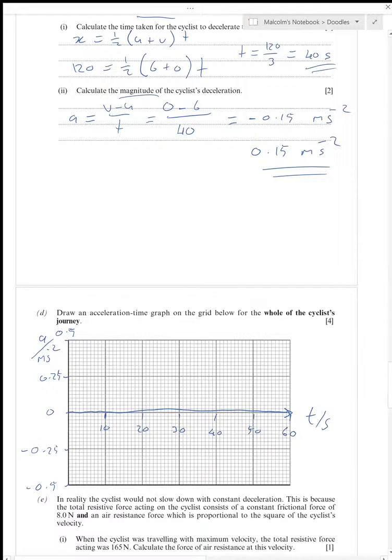That initial acceleration then, lasting for 12 seconds, gets me to here, and that's a horizontal line. Sorry if that's not very clear to see. And then at this point we stop pedaling and the acceleration becomes minus 0.15, which, let's see, is somewhere about there. So we've got this instant change of acceleration, and then that is maintained for the remainder of the journey time, which gets me as far as 52 seconds. And that's as far as we go.